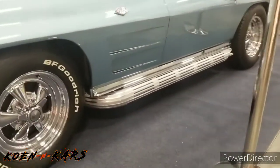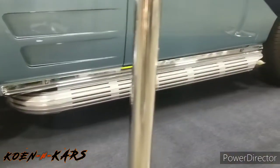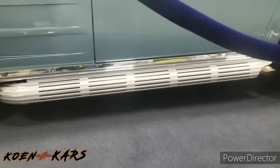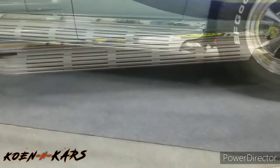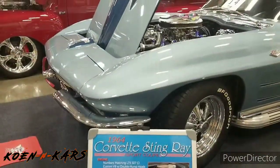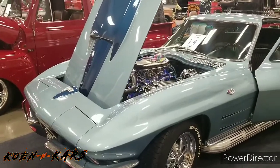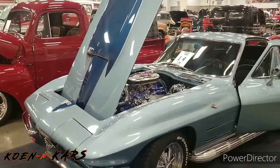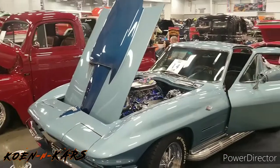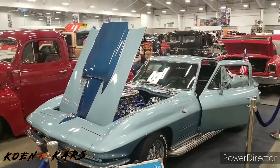And I want it to sound good too. I want it to be kind of loud. So we also put some side pipes on it, and that made it a little bit too loud in some cases, but I like the noise. So what's your favorite thing about your car? The favorite thing about it is how it sits low to the ground, and how people really like it when they ride by and look at it. They're always taking pictures of it when we're riding around.